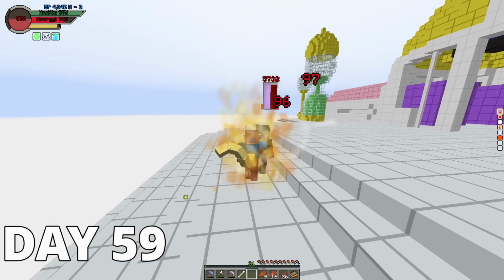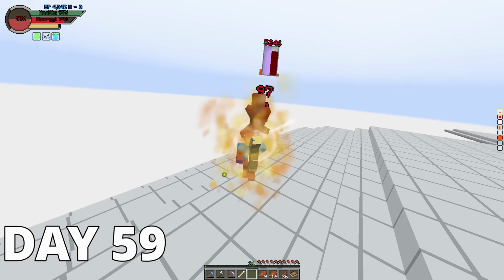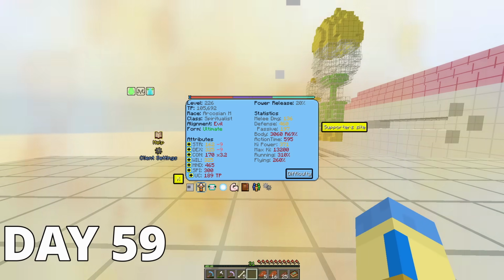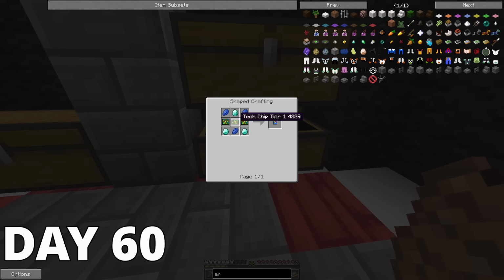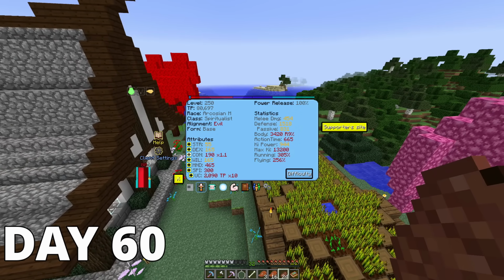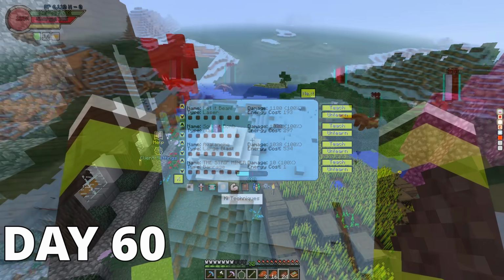On day 59, I'm back in the hyperbolic time chamber doing some more training. It was a great day for training, and by the end of it, we were pretty strong. We had 100,000 TP. That was insane. On day 60, I have a new dream. I want to make a gravity device so that I can have my own hyperbolic time chamber. I spend all of the TP that we've got so far, and I level myself up a lot. We're getting ridiculously strong. All of our skills are maxed out.